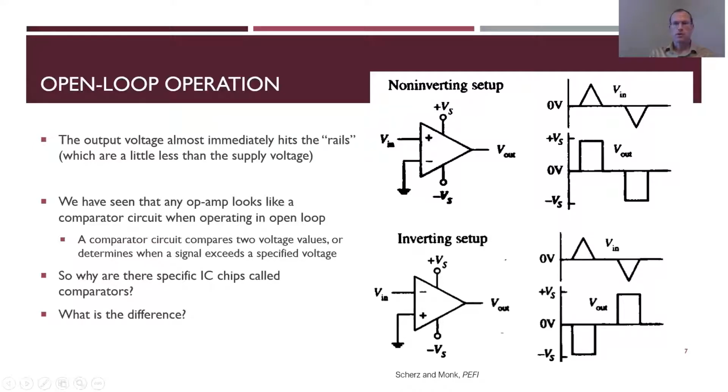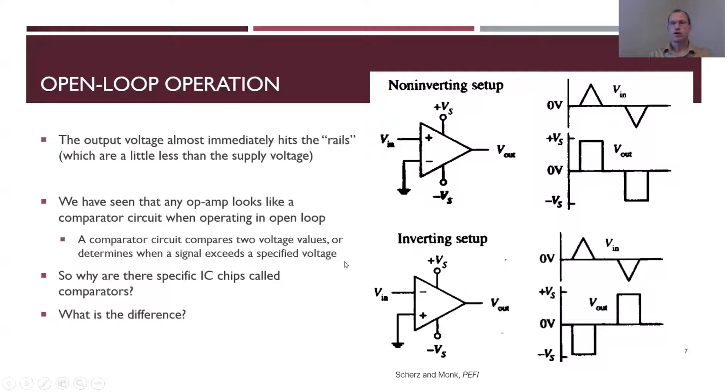So what this leads to is something called a comparator circuit. A comparator circuit compares the input voltage to some reference voltage. In this case, you're comparing it to ground essentially. If I put a V in into my circuit, and that V in is larger than my reference voltage, then it's going to output whatever the maximum voltage is in the positive direction. If that input voltage is less than that reference voltage, it's going to output the negative maximum. So that's what's seen in the non-inverting setup. Any voltage bigger than 0 just outputs positive VS. Any input voltage less than 0 outputs negative VS.